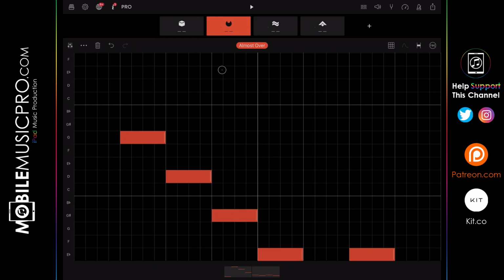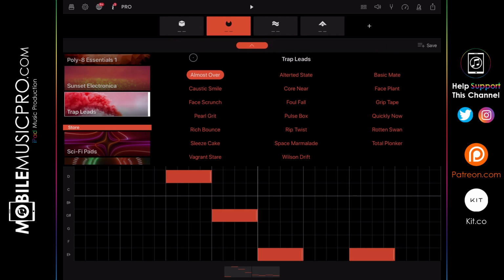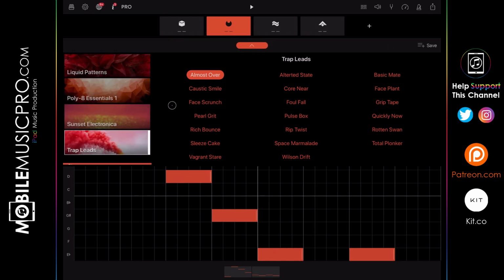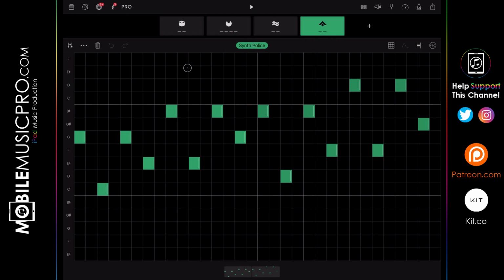So as you can see, it does generate a bunch of great melodies that can help you get inspired and that you can modify at any time. Now it will generate melodies based on what pack that you currently have selected. So if we tap on the menu and reveal all of the packs that we currently have, so for example, if you click on a trap preset pack and then click on one of the trap presets, it will generate a melody based on that genre. And now let's do the same thing for the lead synth. Let's play what we have currently and then start generating.